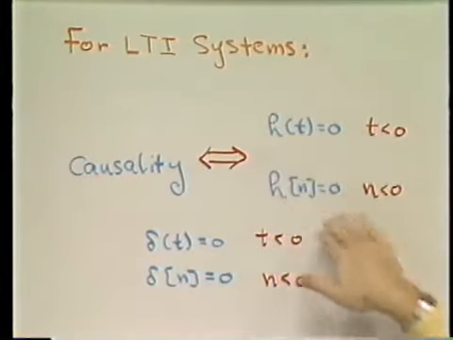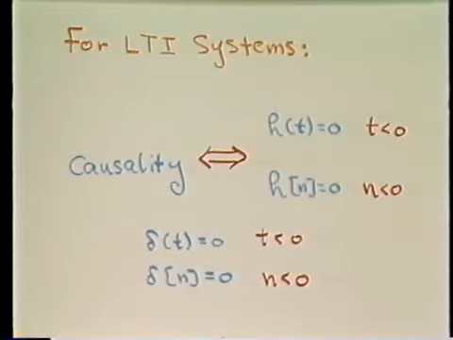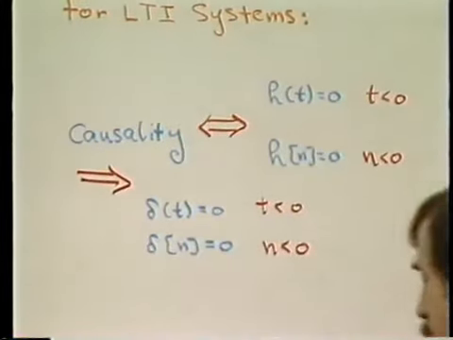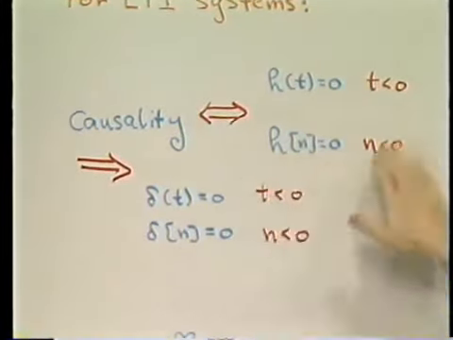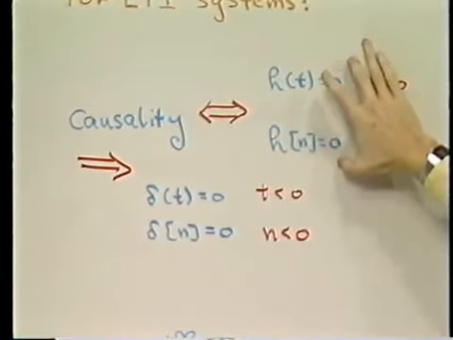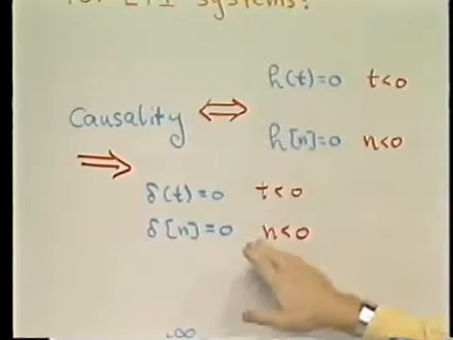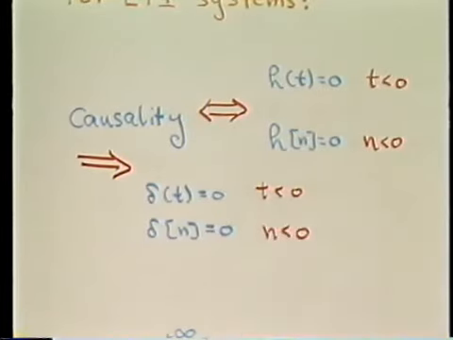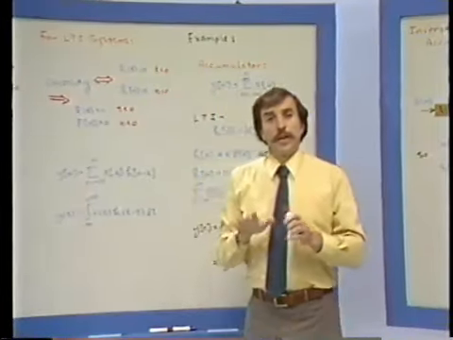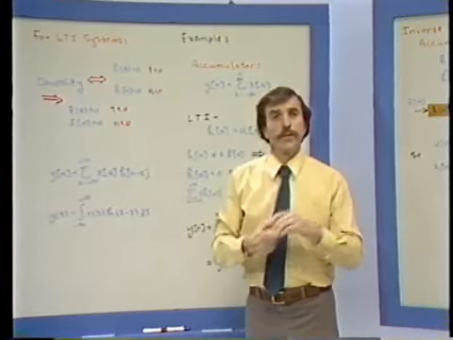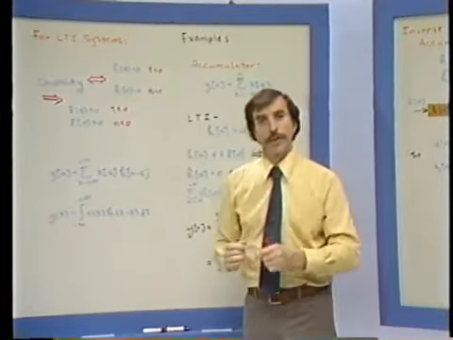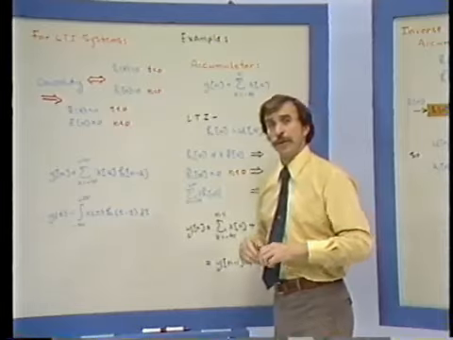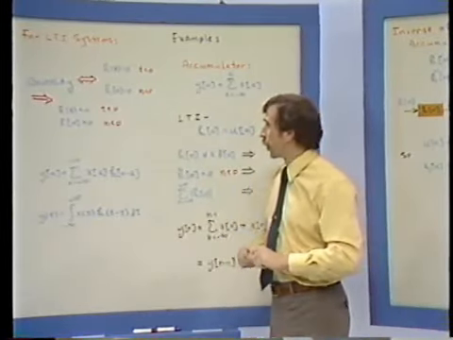Now, to show this, it essentially follows by first considering why causality would imply that this is true. And that follows because of the straightforward fact that the impulse itself is 0 for t less than 0. And what we saw before is that for any linear system, causality requires that if the input is 0 up until some time, the output must be 0 up until the same time. And so that's showing the result in one direction.